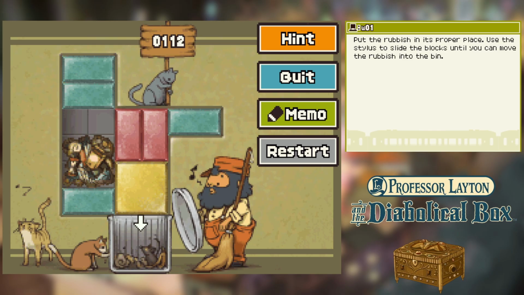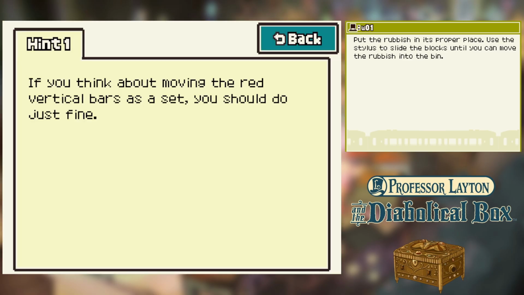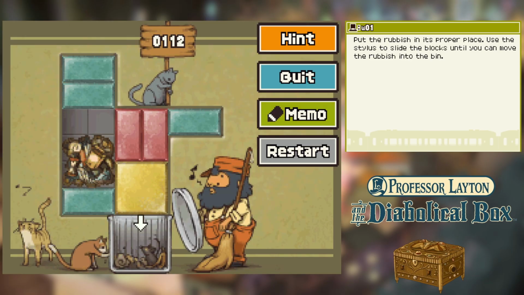I hate saying we're going to already have to solve this later, or, well, actually, let me get a hint here. If you think about moving the red vertical bars as a set, you should be just fine. Yeah, should. Not saying you will be fine. But that is a good hint, in a sense. It's telling you those two vertical red lines, if you move them together, you just might get this. I feel like I was inadvertently doing that anyway.